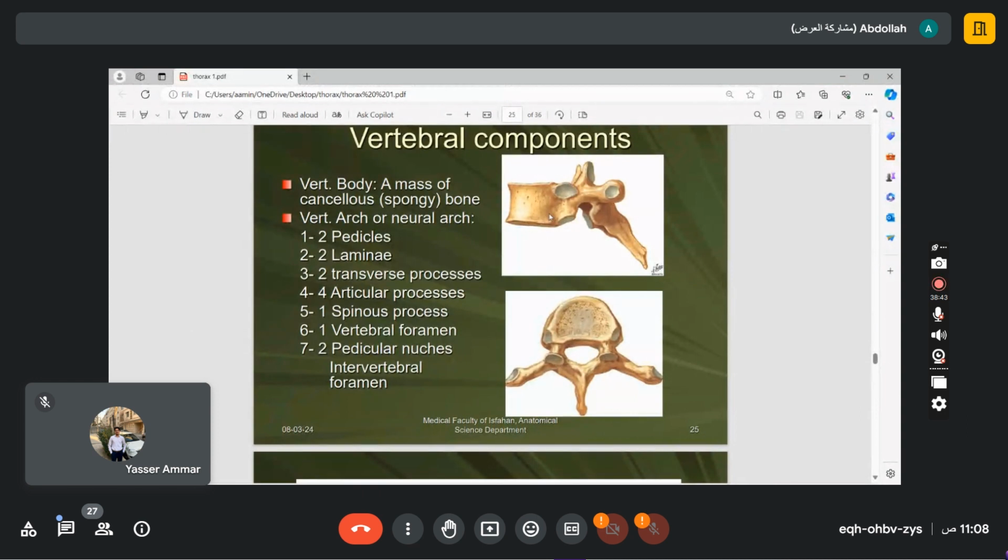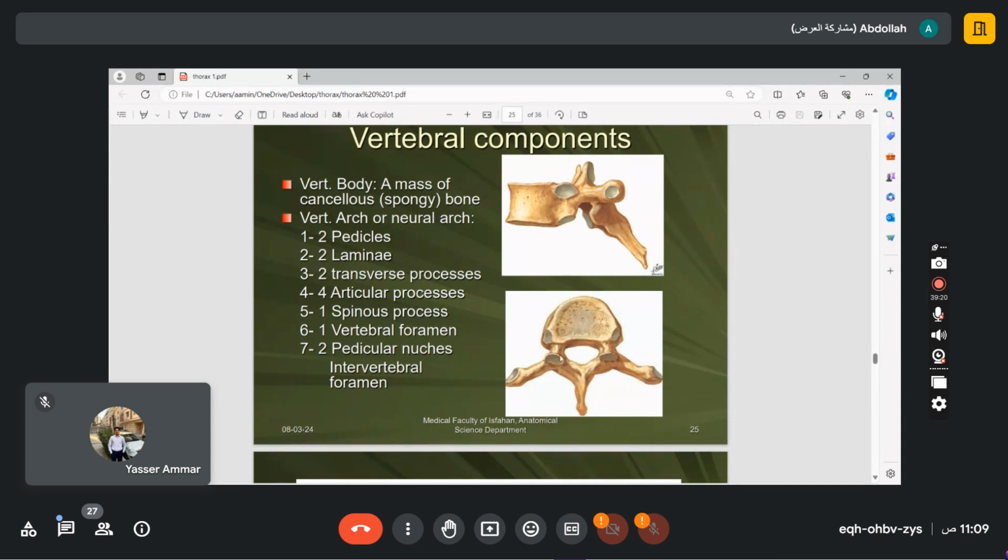Thank you very much. I start the vertebral columns. Do you know each vertebral has one body, one pedicle? This pedicle comes from the body. Two transverse processes, right and left. It has a lamina, and two laminae form the arc, the vertebral arc. Vertebral arc, pedicle, body, and this is the spine. This is a transverse process.